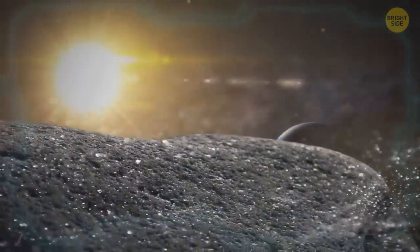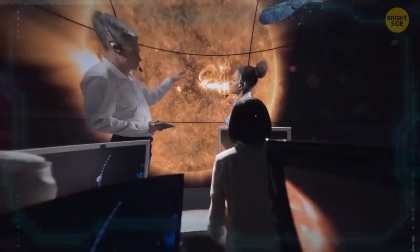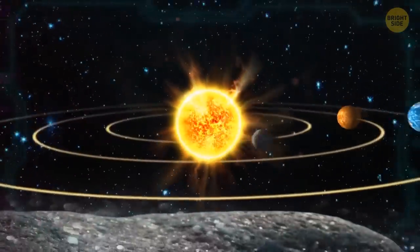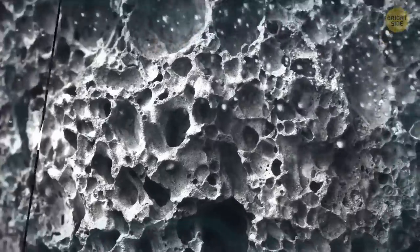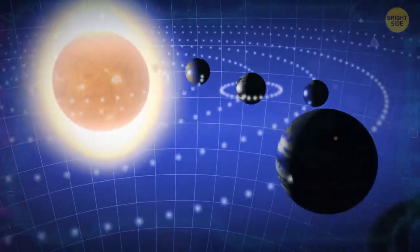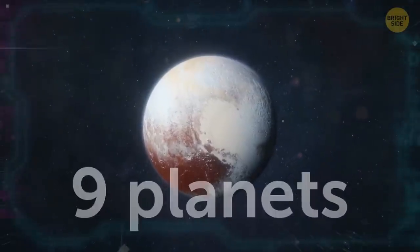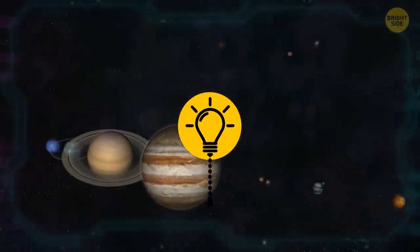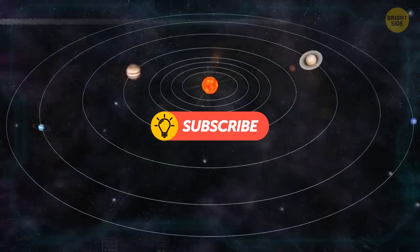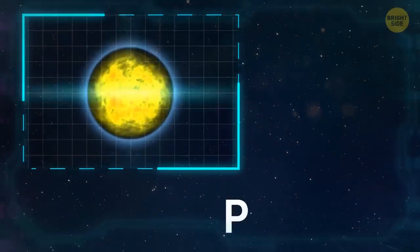It's traveling so quickly that there's no way it's bound by our sun's gravity, meaning that the strange object was formed somewhere outside of our solar system. We don't even know how long it's been wandering through space — it's estimated that it entered our solar system during the Victorian era, but who knows where it had traveled before then? For years, we've been told there are 8 planets in our solar system — 9 if you count Pluto, which got kicked out of the club some years ago. But that might all be about to change. There may be an enormous secret world lurking in the midst of our system, which scientists are calling Planet 9.